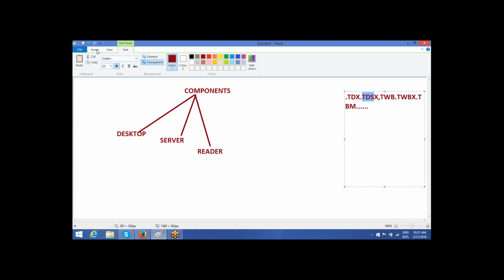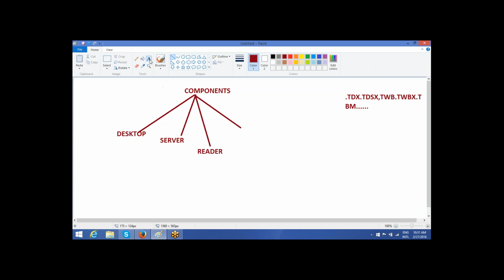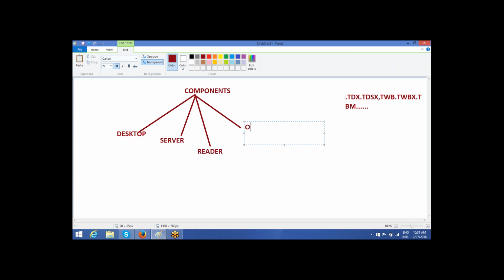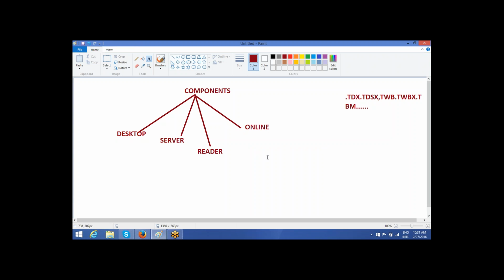Now, the next one is Tableau Online. It is the enhanced version of Server. That means everything is available on a web page, whereas in Server, it is on the LAN, the normal LAN side. You have to go and open that one and check. Once you go to Online, by using URLs, you can directly log on to the server and check the report, even by sitting at home itself. So those features are all available in Online.